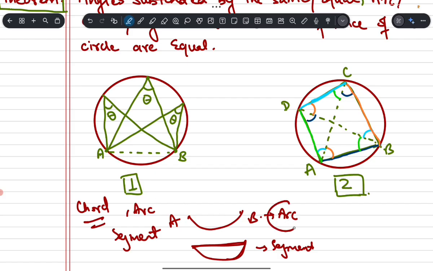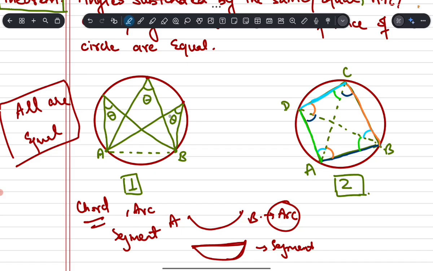And the same goes for arcs as well. Now the theorem says that the angle subtended by the same chord or the same arc or the same segment, it's the same thing as you see, I can make them subtend angles at the circumference, right? I can make them subtend multiple angles, as many as I want to. The theorem says that all of them are going to be equal.